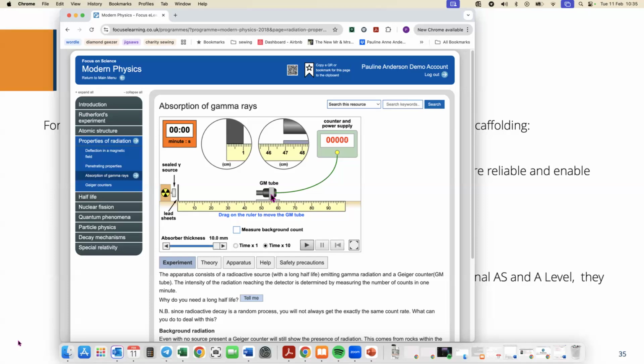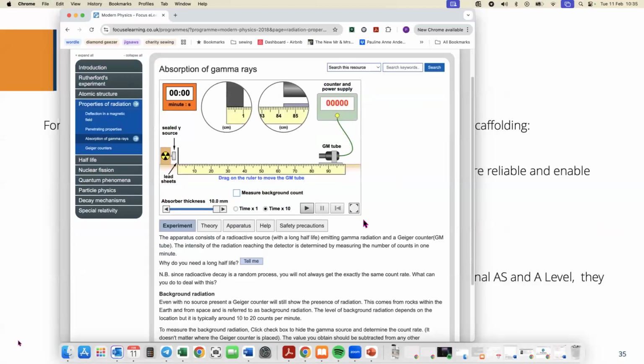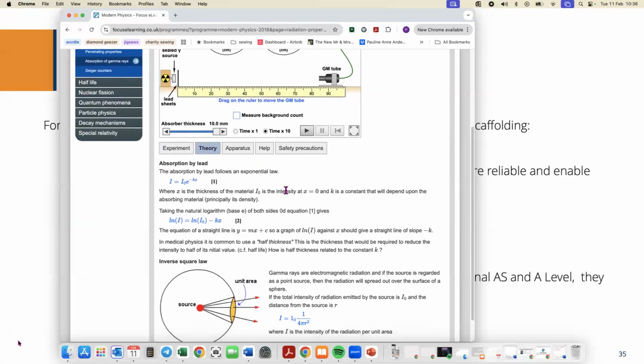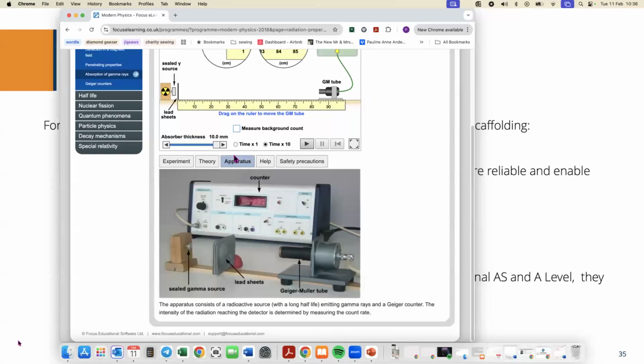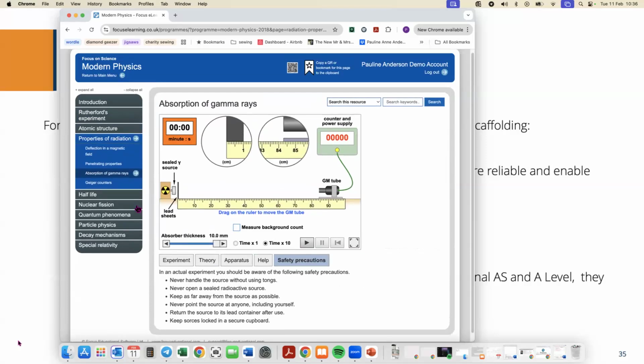Okay, that takes you to a big screen. So if you wanted to do it in class, you can do it in class. The thing is that the students can also use it. They've got the theory. Some of this is designed for A-level, but you've got the apparatus. This is what it looks like in reality. You've got safety precautions. So there is one radioactivity practical, something that people can't necessarily do.